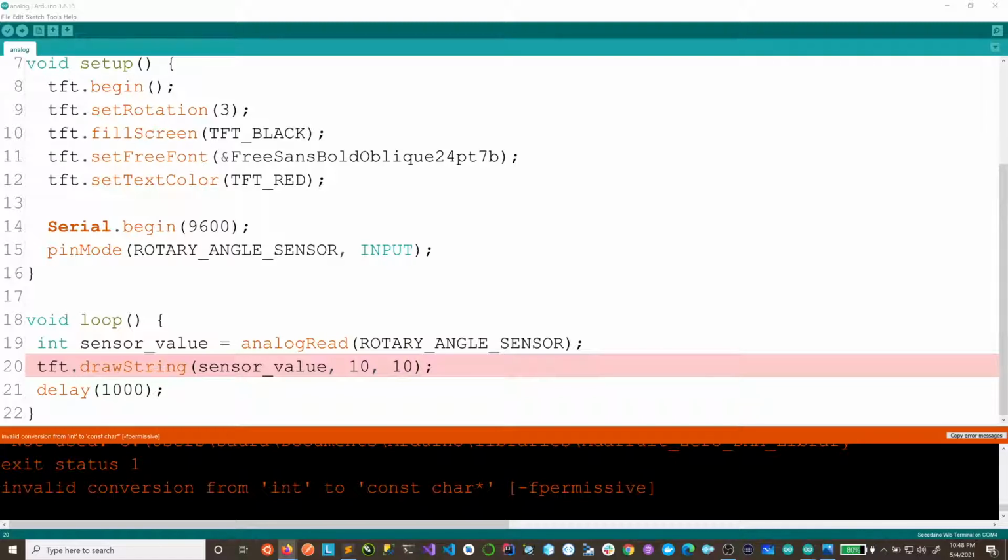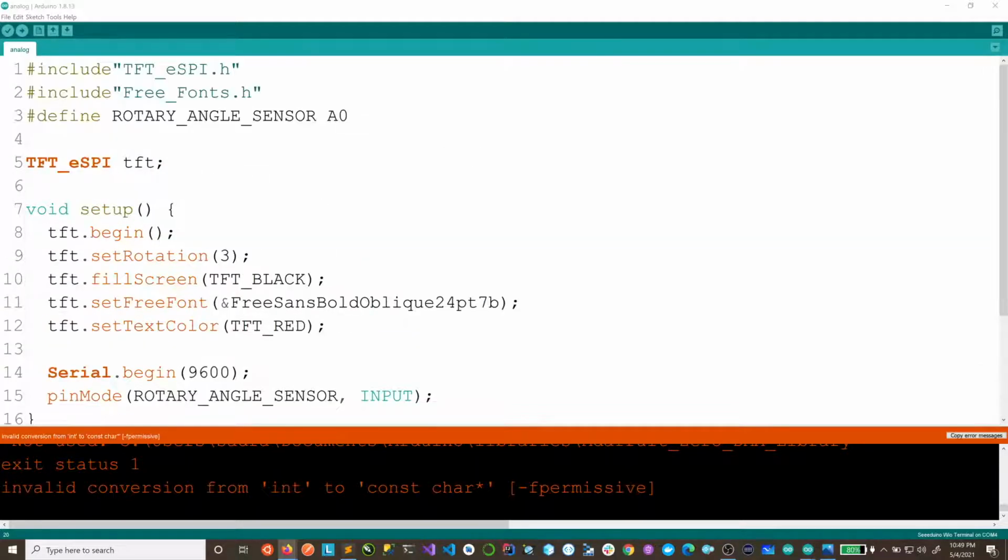Okay, let's do this. Let me do this here. Let's define that from this side. And this should solve our problem. I hate it when the things start to misbehave. Okay, let's do this.